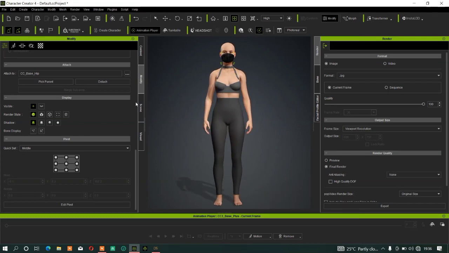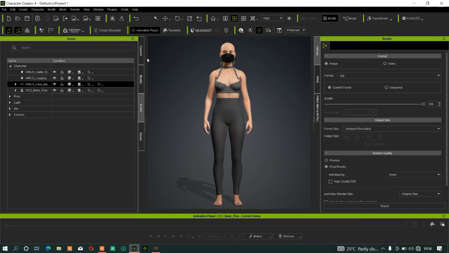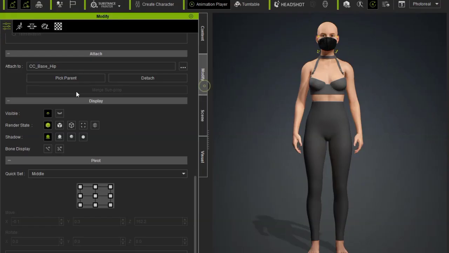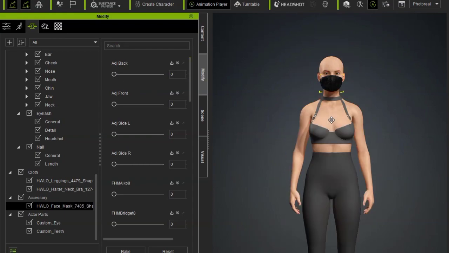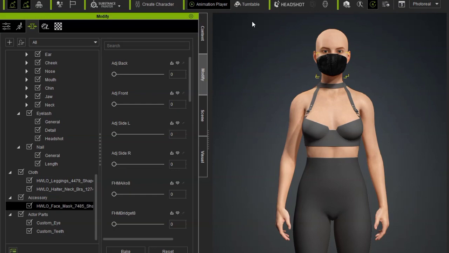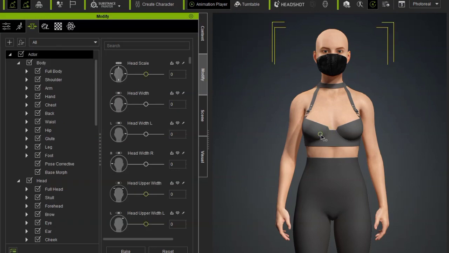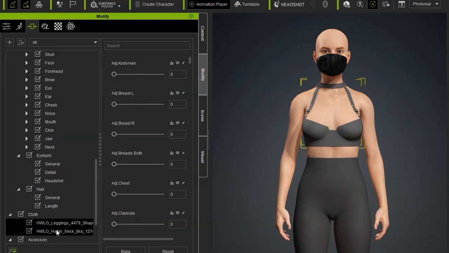Now for you to check to see if your morph has been imported as well, just click on the items, any item there. Then go to the modify tab, click on morph, and you see the selected item with its morph. If you select the crop top, each item that you select will change automatically to its own morph here.